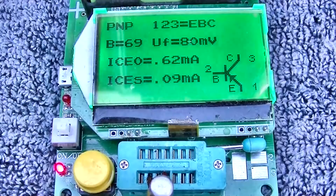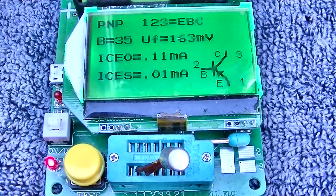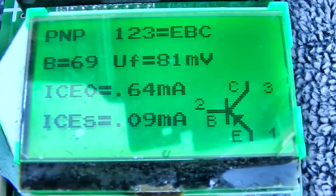This is the one that was getting hot, drawing all the current. This is the other one that was not getting so hot. This is back to the one that was getting hot. Look at the forward voltage. Look at how low it is. 81 millivolts.